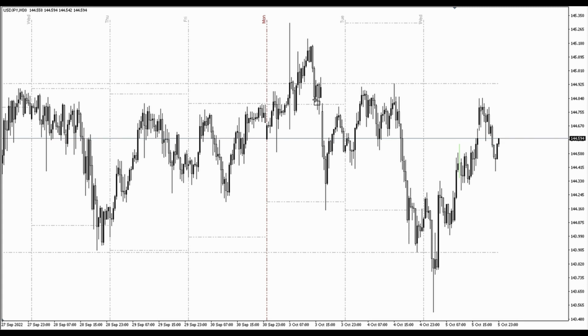So we want to start the day count once we get a peak formation above or below a previous day's high and low. Here we can see on Monday, we breach out of Friday's high and put in a peak formation. So this is where our count begins. From here, we're looking for the break in structure. So we get day one down because Monday takes out Friday's low. We put in a peak formation above the high and then take out the low.